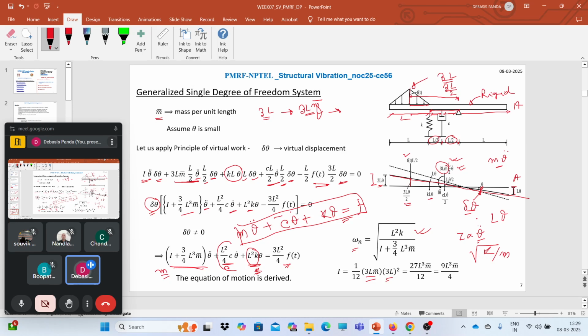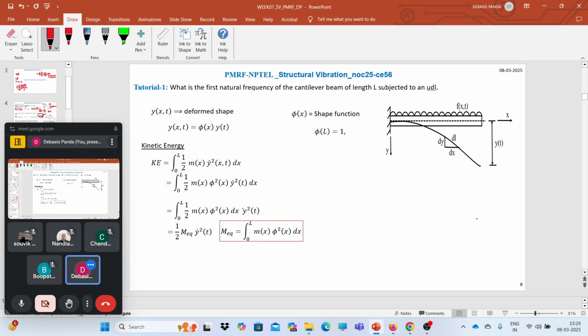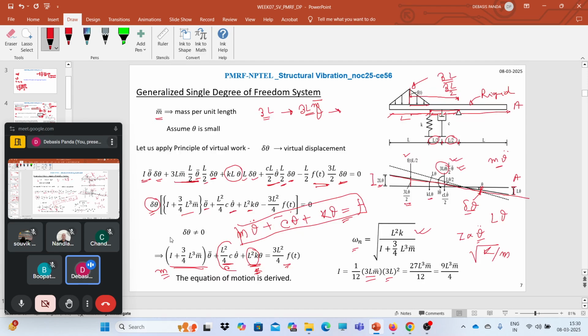Now once we have the natural frequency of the system, for the rest of the design, from the response spectrum as per this damping and the natural frequency, or we can convert natural frequency into time period, we can find the corresponding maximum displacement and proceed with the design. Now what I said, here we are trying to get the concept of equivalent mass, equivalent stiffness, and equivalent damping properties. Here you can see from this equation, this term is nothing but the equivalent mass of the system. This whole term, c multiplied by L square by 4, accounts for the equivalent damping, and this is for equivalent stiffness.